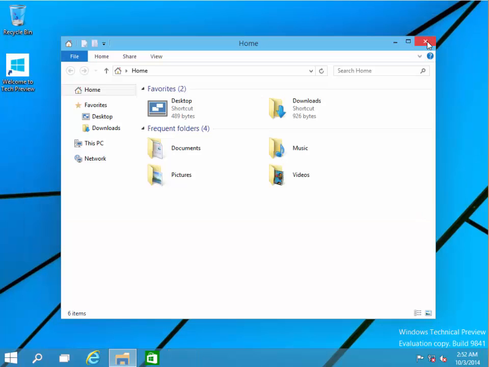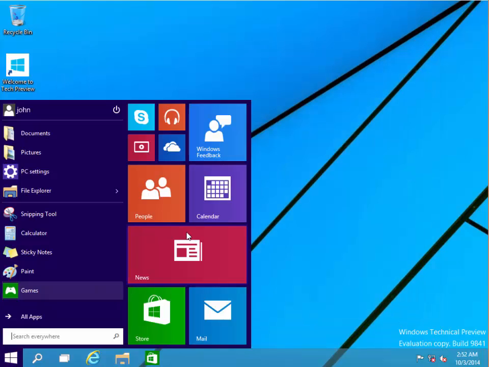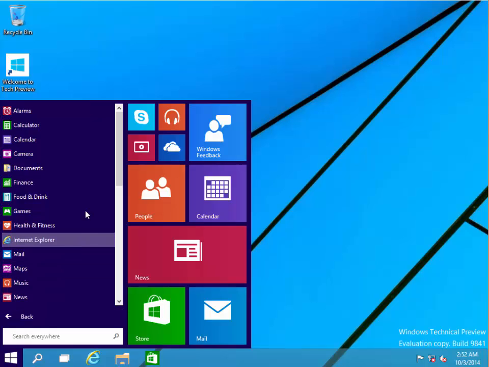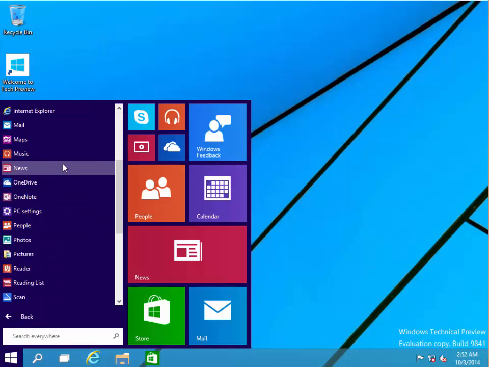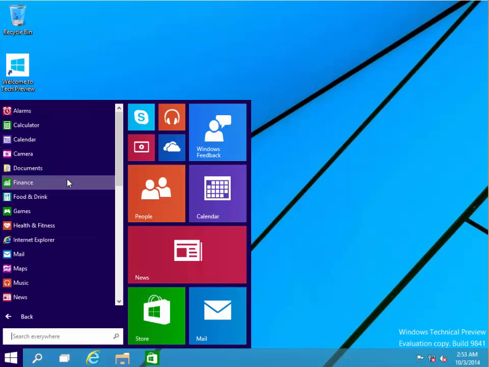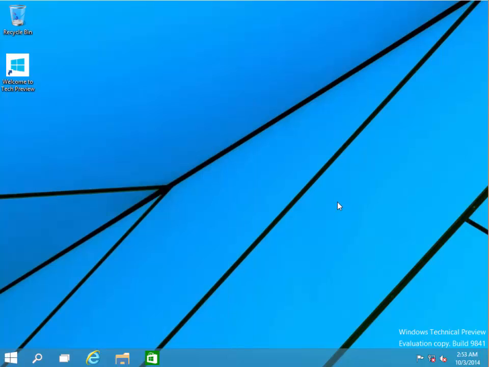A lot of new features are available in Windows 10, or at least they tell us they are available. In this technical preview, a lot of these features aren't really working at the moment, so stay tuned until we get some more updates and we can fully enjoy the full version of Windows 10.